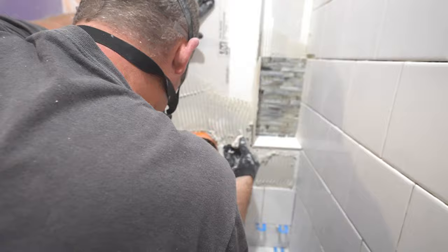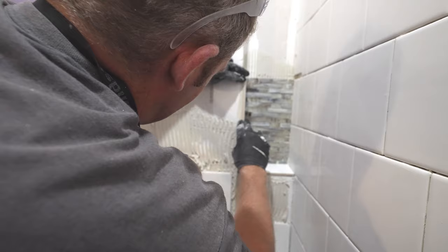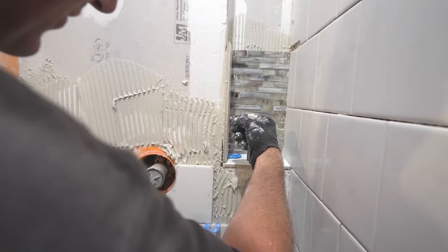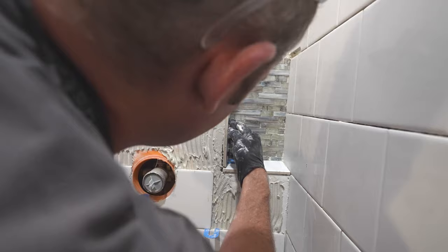Okay, so then I would make sure that this tile here is just slightly proud so that you can make a nice joint with your bullnose. If this is recessed in, you're gonna have a nice big grout joint against your bullnose. So if you have this just slightly proud, it'd be best for the installation of your bullnose.